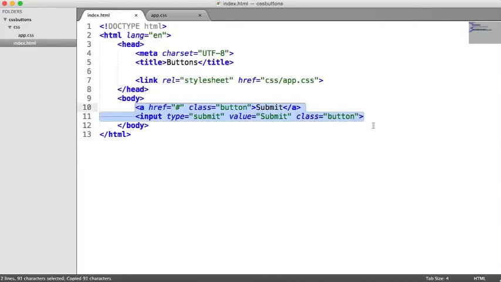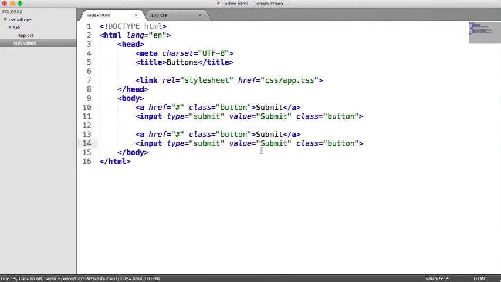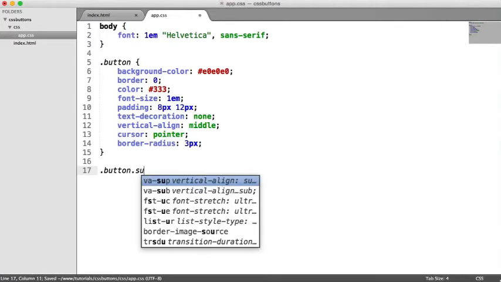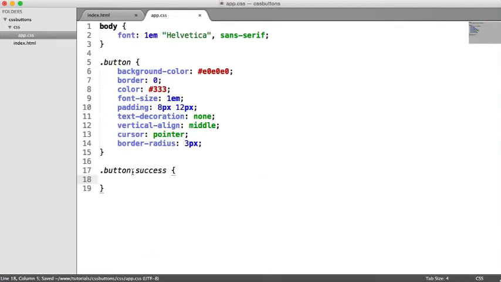So I'm going to copy these, I'm going to paste them just down here, and I'm going to add another class on called success. So this can be called anything you want, just whatever makes sense to you. But we can tie this in our style sheet by saying button and then attaching this selector on here. So we have a button.success selector. All this means is that a class of button that also has the class of success. Now all we need to do, because we have our base styles, we don't need to duplicate anything because this will inherit the styles from here. So all we can do now is change the background, we can change the color, we can do anything else we want, but we're going to keep this really simple.